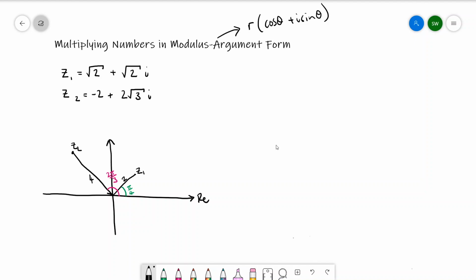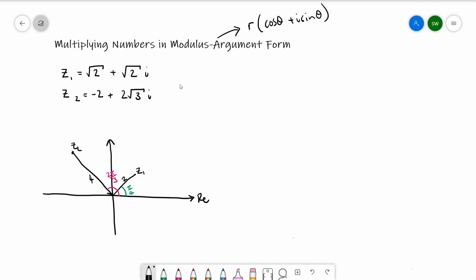Well, that might seem like quite a random thing to do, but it turns out that writing a complex number in modulus argument form is a really useful method with lots of applications. And in fact, in the next textbook in further maths, you're going to look at lots of applications of complex numbers which require the modulus argument form. In this chapter, we're going to look at how to times and divide complex numbers really easily when they're written in modulus argument form.